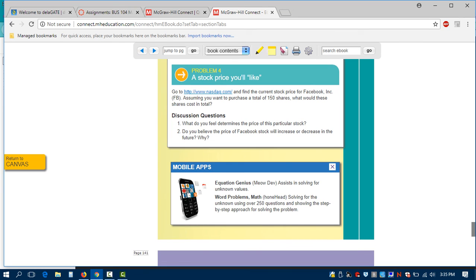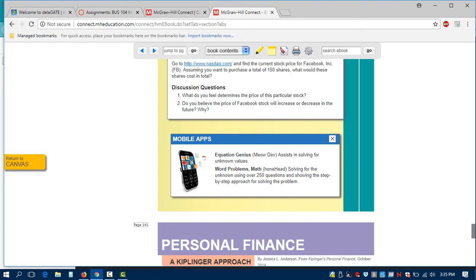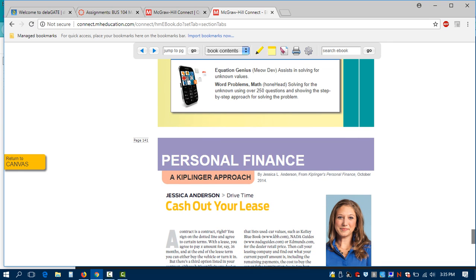They've got the mobile apps that some of you, I'm not assuming that everybody is connected via a mobile device, but if you are and you're interested in any of the tips that they have for mobile devices, go ahead and use those. They're really cool apps that they have, but again, nothing required because I'm not assuming that everybody's connected with the mobile device.